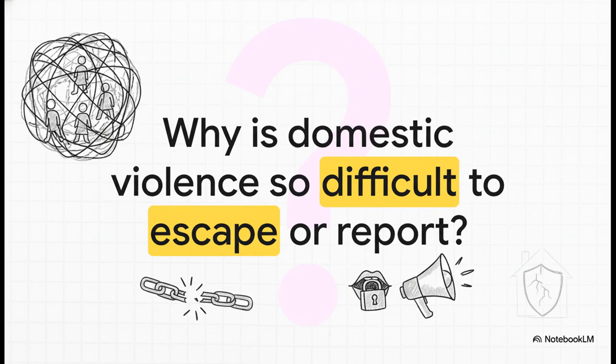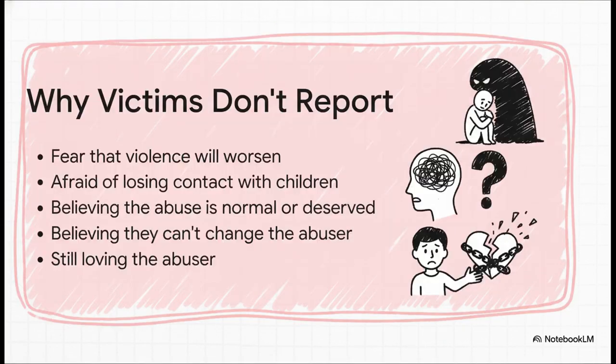So, this leads to a really tough but important question for sociologists. If this is happening, why is it so incredibly hard for people to report it, or even to just leave? Why do so many victims stay in these situations? Well, the answer is it's really complicated. It's not just one single reason.